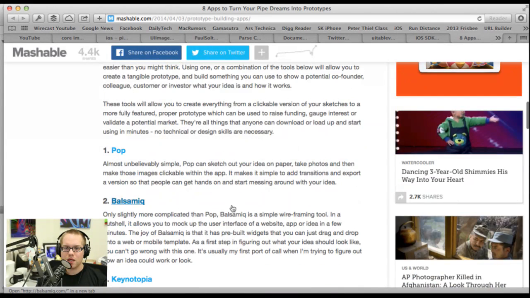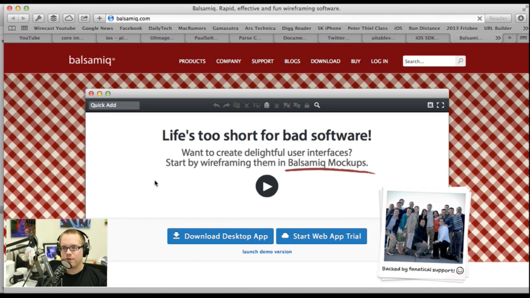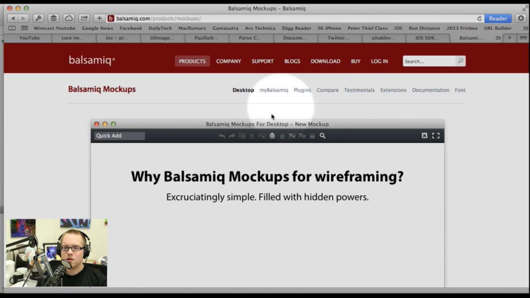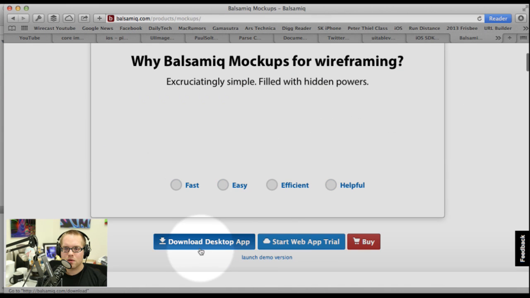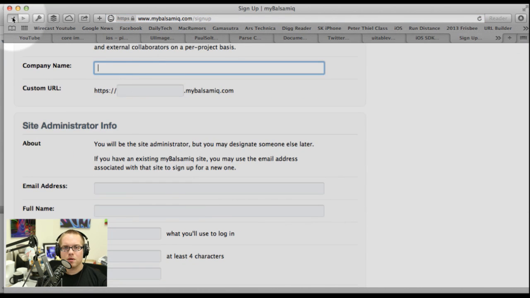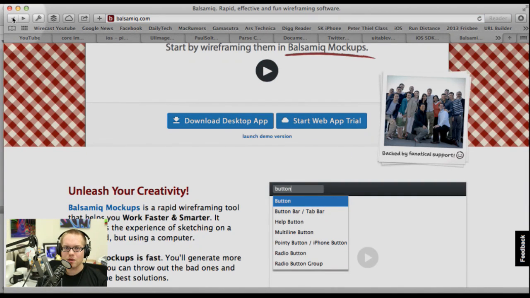So Balsamiq is a way for you to create basically the flow of an app. So if I highlight the mouse, go to products, there should be an iPhone one. Guess you might have to pay to use this. I'm not sure. It's a little more in depth than I want to get. Let's see if Fluid UI is easier to get started with.